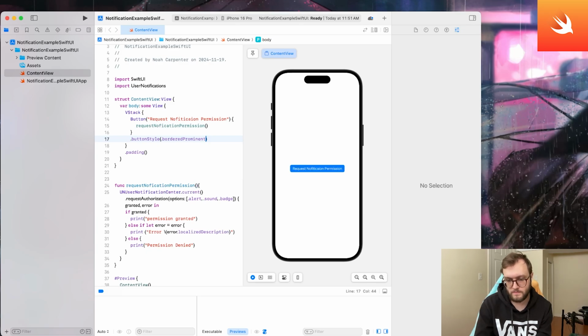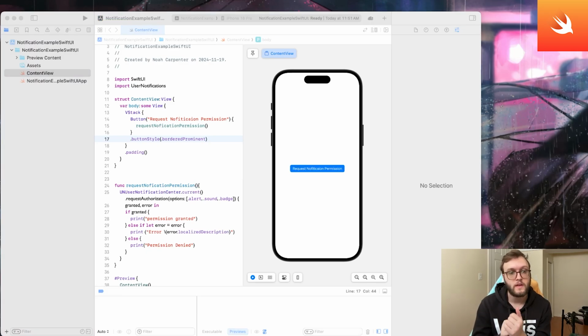So this code shows a button that requests notification permission when it's tapped. It's important to call this early in the app lifecycle so users can approve notifications. Again, you might want to have this be with a switch. Whenever the switch is turned on, then maybe you can request that permission and people could opt into notifications in your application. Next, let's create a basic local notification that fires a few seconds after we press a button.